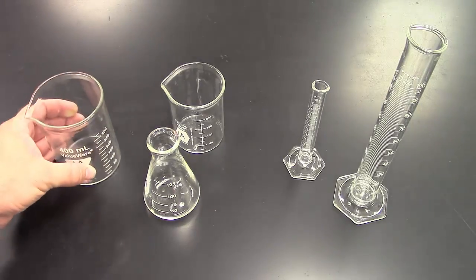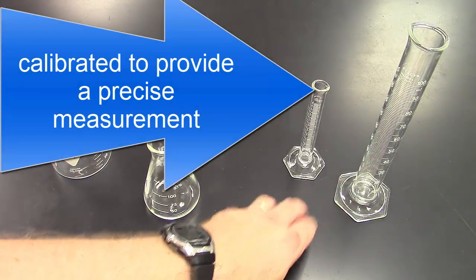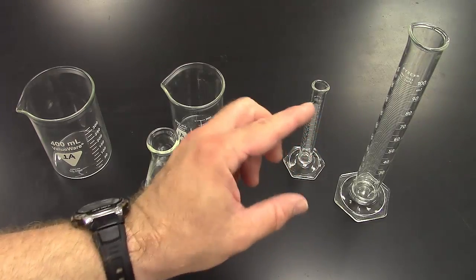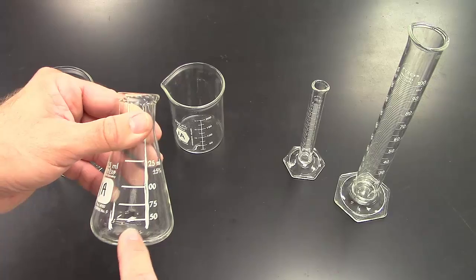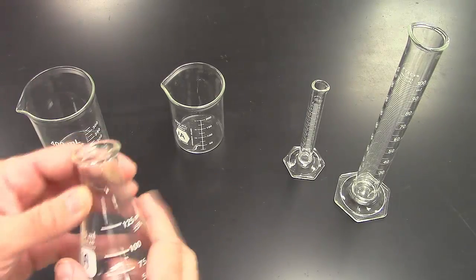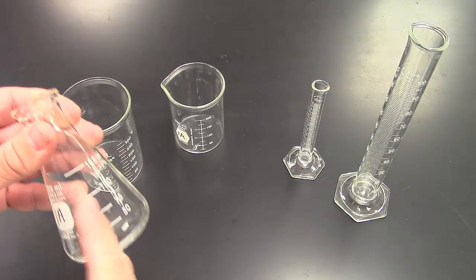However, in contrast, you see these items over here are graduated cylinders. They are calibrated to ensure that when the meniscus falls on a certain line, it's going to be plus or minus a very small range. So you have a flask, again, not very good. And look how it changes, because remember, a flask even has an angled wall. This is even worse than having a beaker because you're having to estimate these different lines are at different spacings.